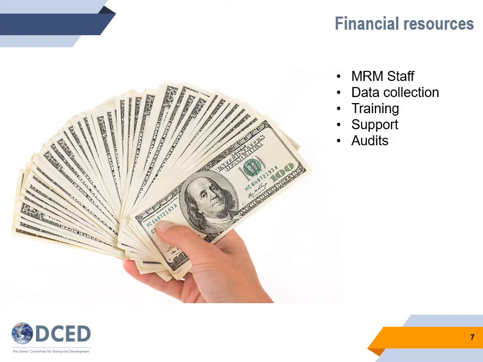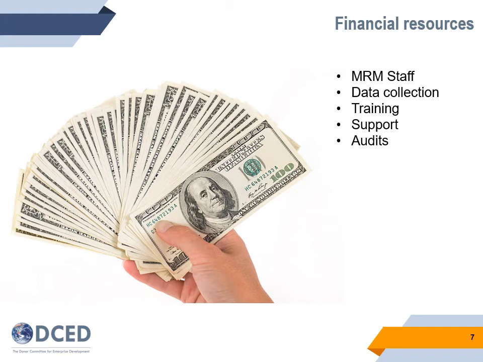And now we come to financial resources. Here, I'm not going to give you a number, but I will talk through a couple of the major cost points and talk about how you can budget for it. So the first one, of course, is MRM staff. How many do you need? How much do they cost?